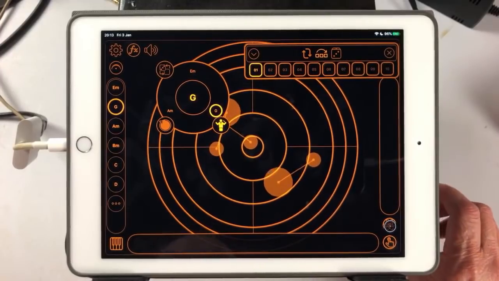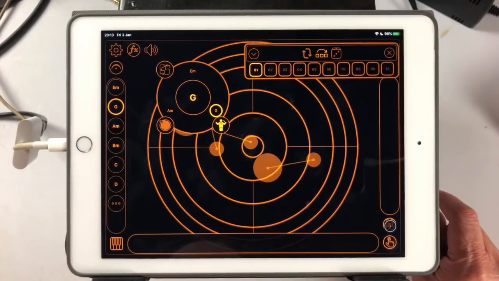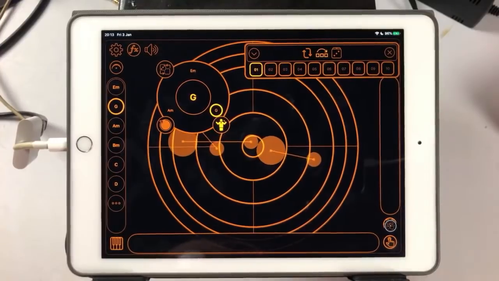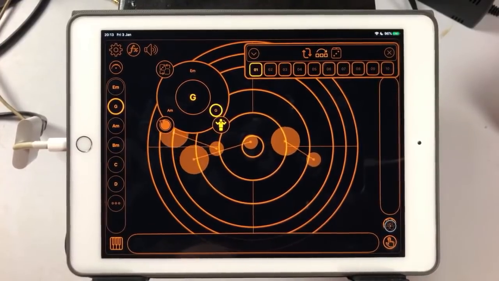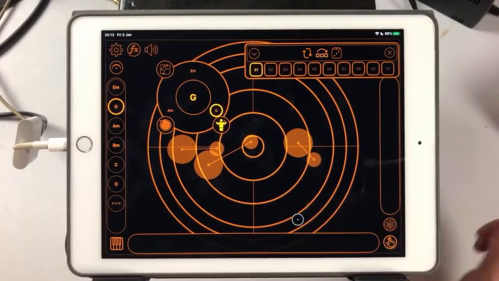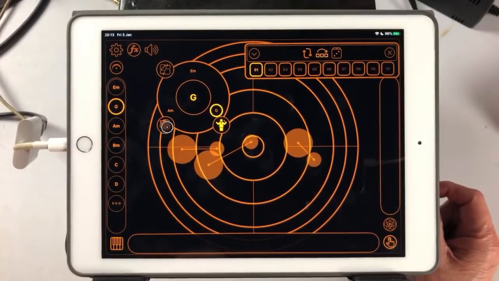Like this. Some sounds are going to be more noticeable than others, but you can hear it changing. So I shall set this off to play.